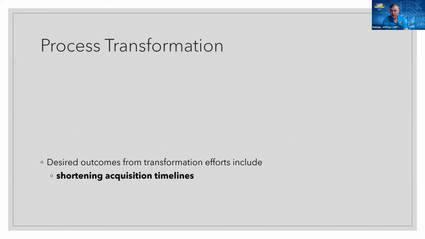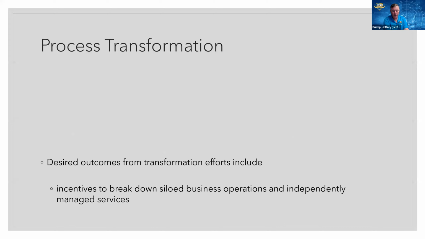And the things that we need to get out of this, you got to say, well, why are we going through all this pain? And you got to start looking at your desired outcomes. So we want to shorten acquisition timelines. That is the whole adaptive acquisition framework that you studied previously, that you're aware of. And from a software perspective, we got to break down our business operations and make sure that we have incentives to make these things work all together to give us what we need to the warfighter.